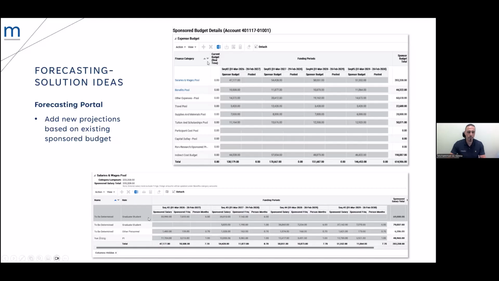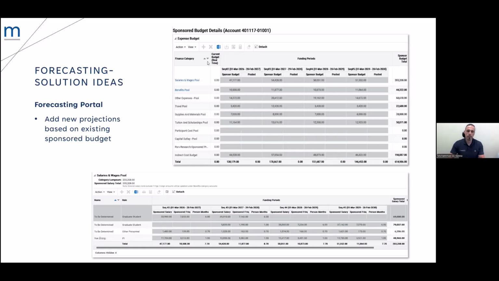You create a to-be-determined position, and you can assign a salary, number of months, and benefits for that specific position. If you are not sure yet who is going to be working on this project in the future, this is also the detail of adding forecasting into specific accounts.